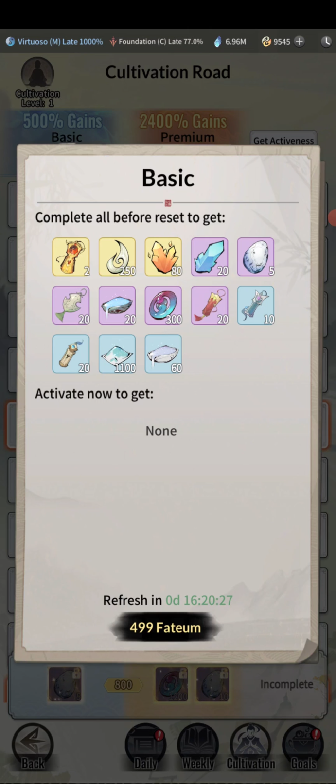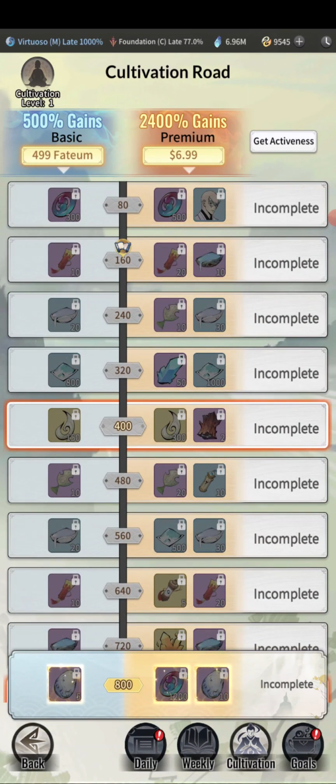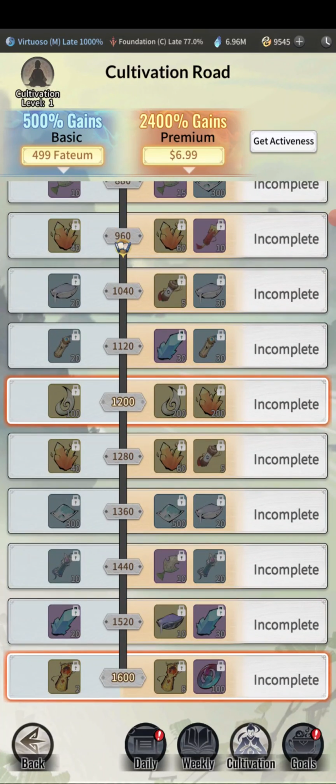Those are the more important things to look at. All of the extra stuff is obviously nice, but 500 Fatevillion is quite a lot to spend. So I recommend you have a fortnight to get from 0 to 1600 activity. Now, dailies every day and getting your 2 weeklies done will absolutely get you to 1600, no problem. But I recommend waiting till you reach about 1400, 1500 daily activity so that you know you're going to reach 1600 for this cycle, and then you get 500% gains basic thing.